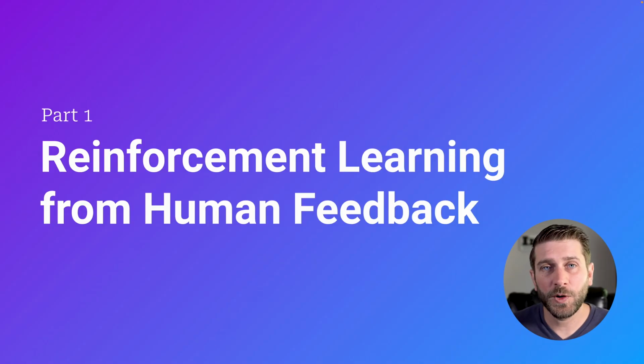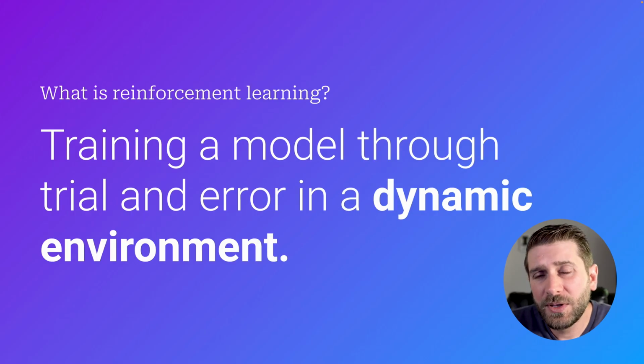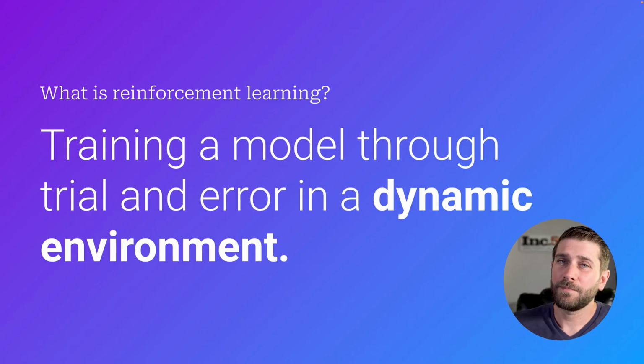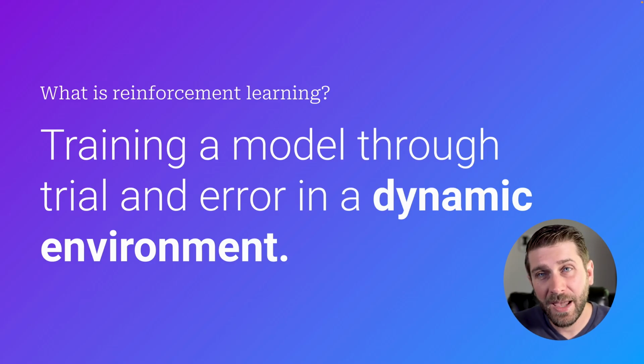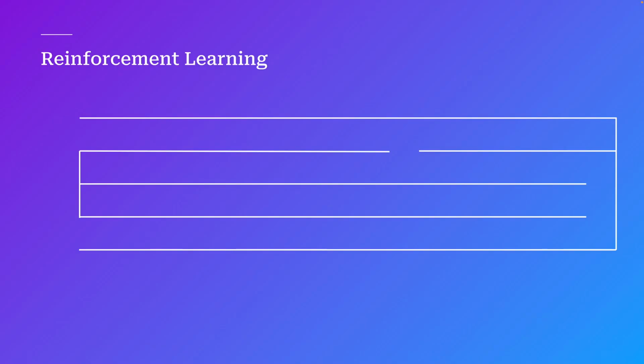Now let's get into reinforcement learning from human feedback. Let's start with this term reinforcement learning. You can think of that as training a model through trial and error in a dynamic environment. And I think back to my Psychology 101 class in college. We actually learned about this with mice and experiments. So researchers might train a mouse to go through a maze, and they put little pieces of cheese throughout the maze, right? And as the mouse follows the cheese and smells the cheese and feels happy eating the cheese, it's also learning how to do the maze.